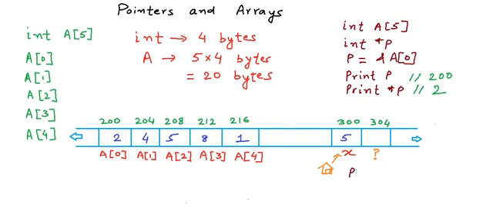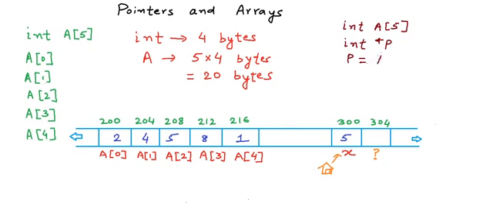Now if I want to print p plus 1, then the address would be 204, and if I dereference p plus 1 and print this value, then it will be 4. Similarly, if we wanted the third element in the array, we could use p plus 2. So pointer arithmetic makes sense in the case of arrays, because we know what is in the adjacent location. There is one more property of the array. If we just use the name of the array A, then A gives us the pointer to the first element in the array.